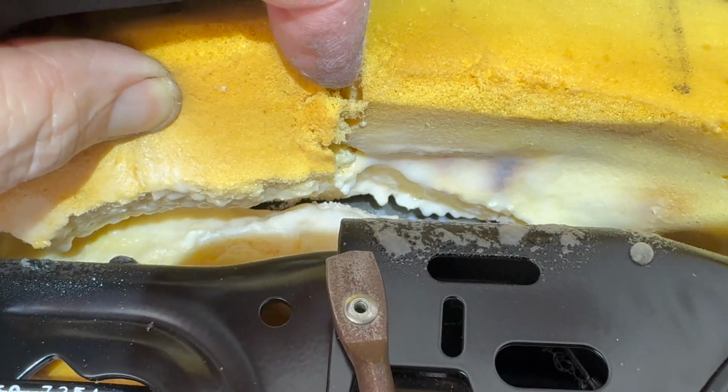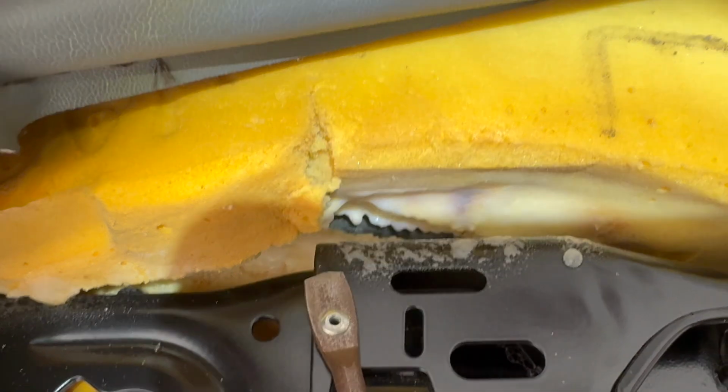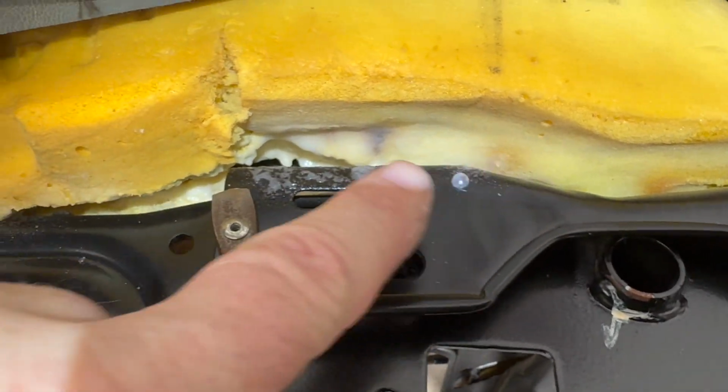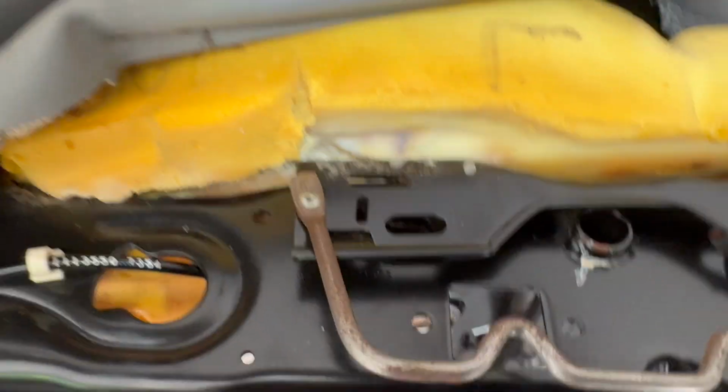Gotta let it dry a little bit, about 5 minutes, really good. And then I'm gonna put pressure like I said. And I may use a glue gun. And when this is down, I may just glue the seam so this doesn't slide back down. I'll see how it looks.